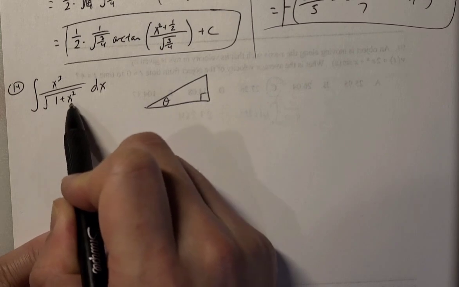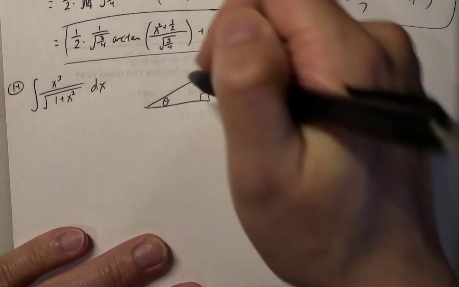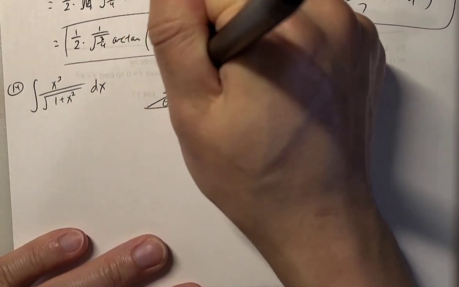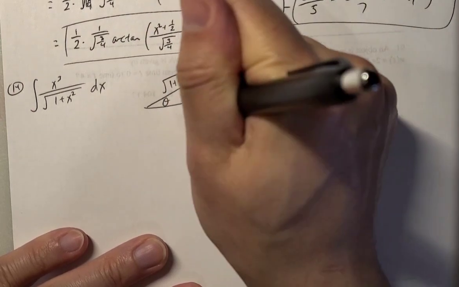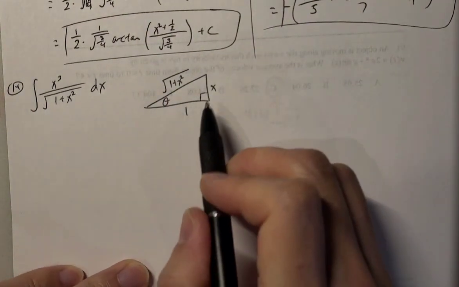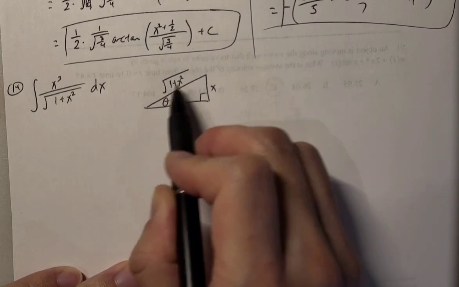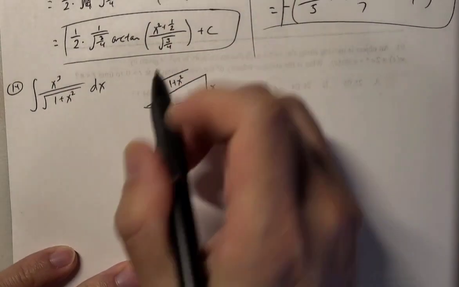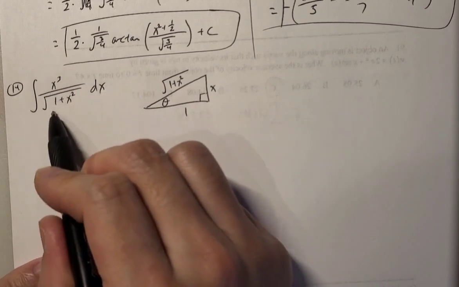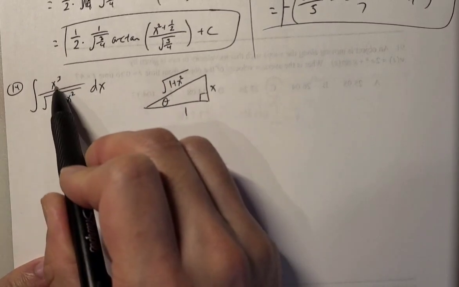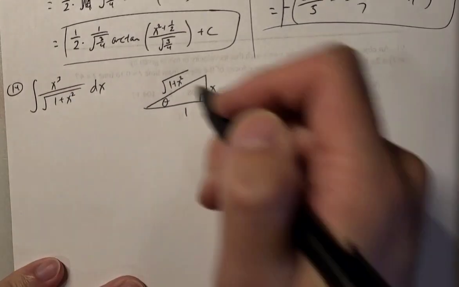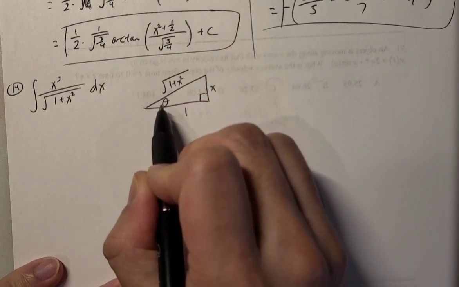So I know that these two are sides of the triangle, and the square root term is the hypotenuse. So we can put x here and 1 here. Pythagorean theorem would work. X squared plus 1 squared is this guy squared, right? So we want to sum everything here in terms of theta. So we need to get x cubed. Let's get x first. How do we get x from this triangle?